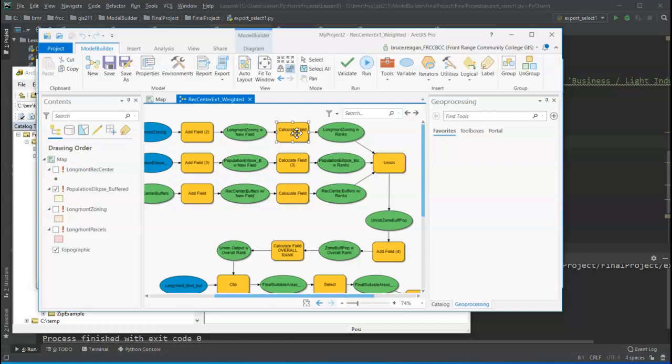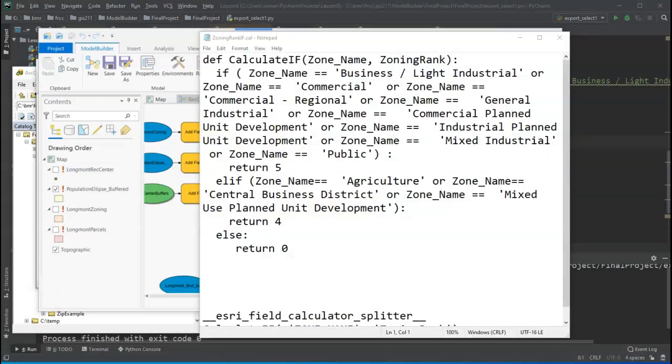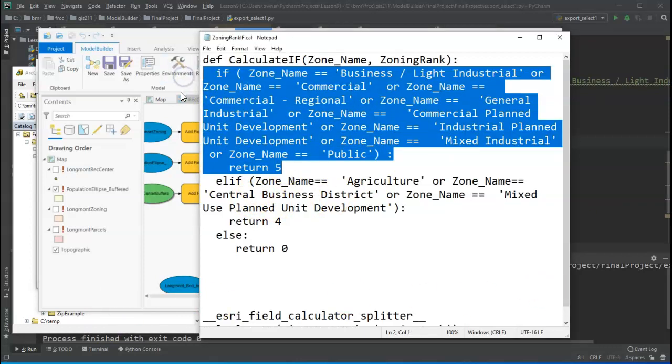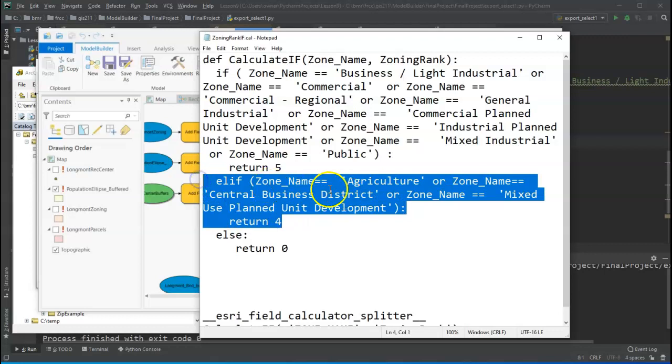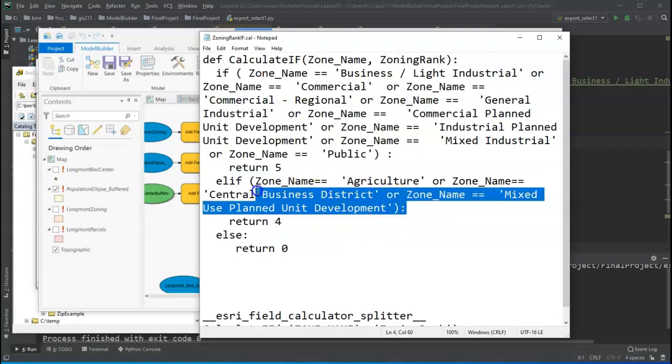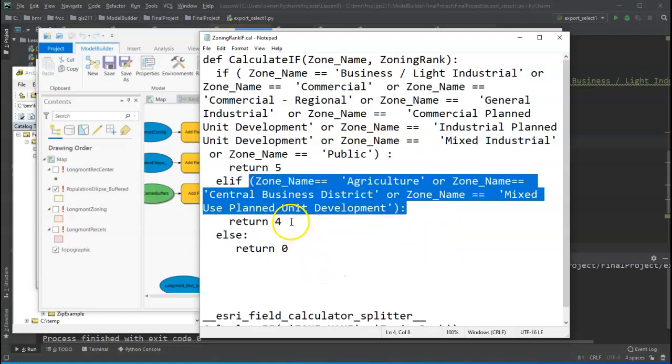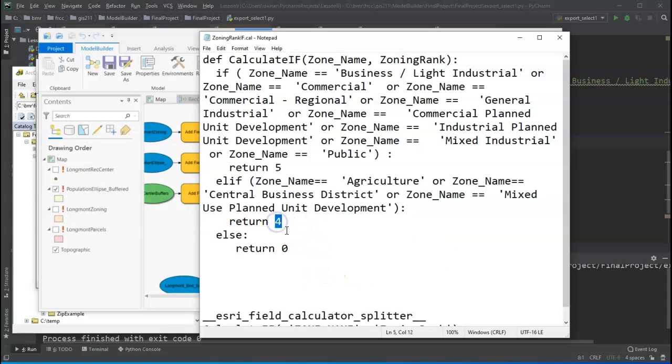So at any rate, the code that we run for that is here. So remember, we've already done this part where we set all of those equal to 5, and so we're going to do the same thing now. And instead of having it already done for you, we're going to do it together, where we're going to set this equal to 4. Okay, so the first thing we're going to do in 2 steps. This step is going to be the select statement, and this step is going to be the calc. We're going to calc it equal to 4.